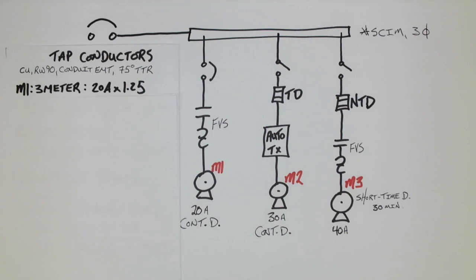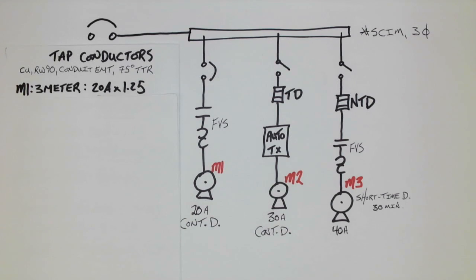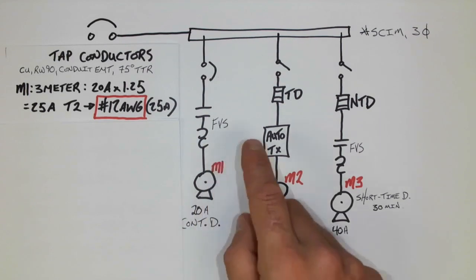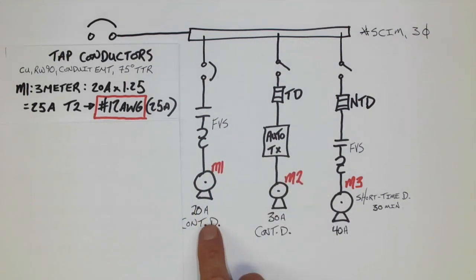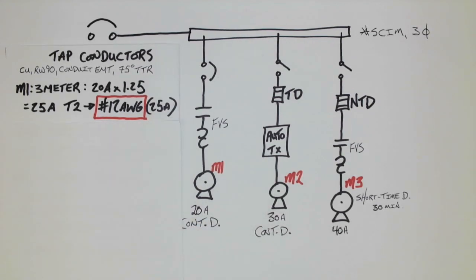So let's look at the first motor. I'm going to say the first motor has a tap length of 3 meters. What that means is that all we have to do is go through the standard sizing for a motor branch circuit without any sort of special application, since it is a tap conductor. So 20 amps times 1.25, due to the fact that the motor is continuous duty, full voltage start, circuit breaker. The only thing that really matters is this, continuous duty, right? And we get 25 amps. We go to Table 2 in the 75-degree column, and we get a number 12, good for 25 amps.